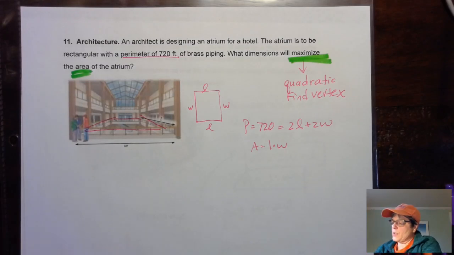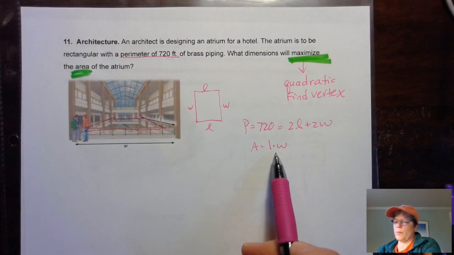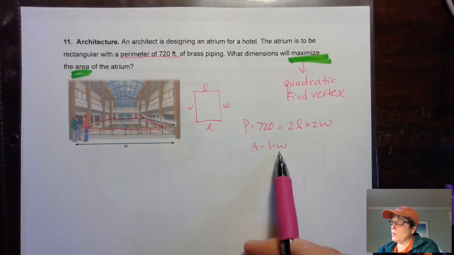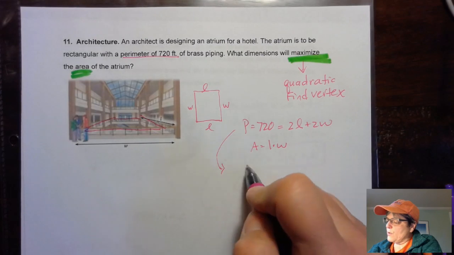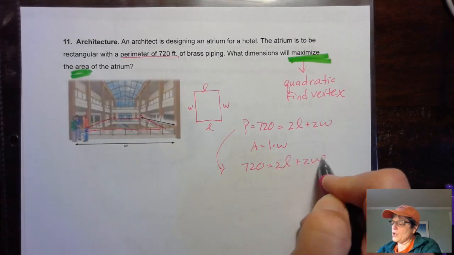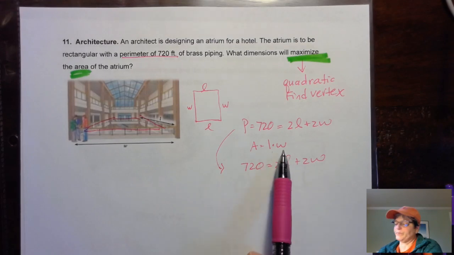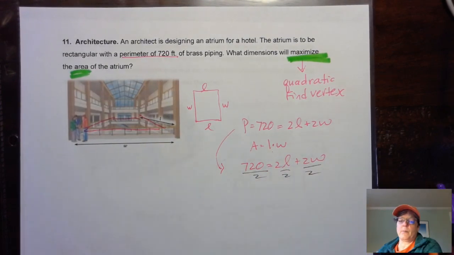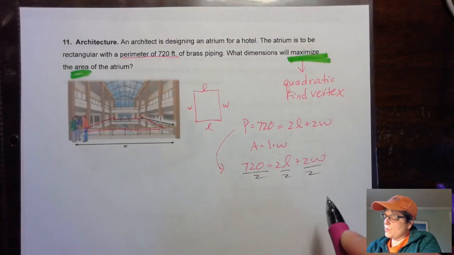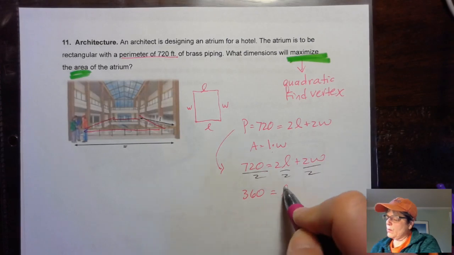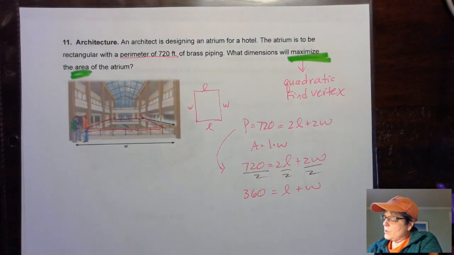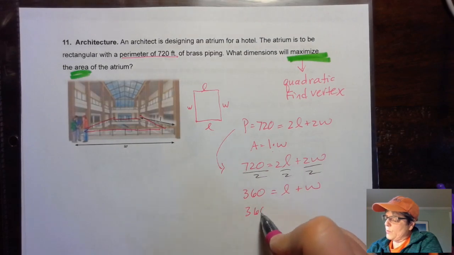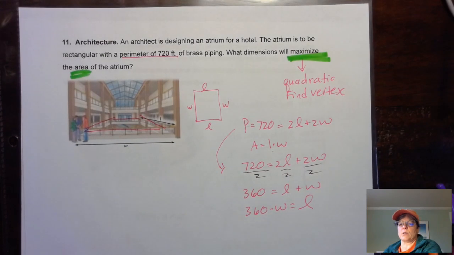Okay, so this equation has a multiplication sign in it, which means if I multiply two variables together, I'm going to get a quadratic. I'm going to get something squared. But I need to have either L or W replaced with something else so that this only has one variable in it. So I'm going to use my other equation, which is 720 equals 2L plus 2W, and solve it for either L or W. It doesn't matter which one. But first, I'm going to divide everything by 2 because it makes our numbers smaller. So this is 360 equals L plus W. Okay, and so I'm going to let 360 minus W equals L because I'd rather not use L in my equations just because it can sometimes look like a 1.